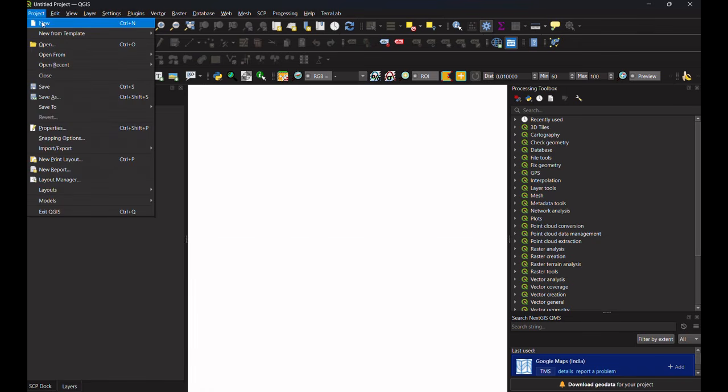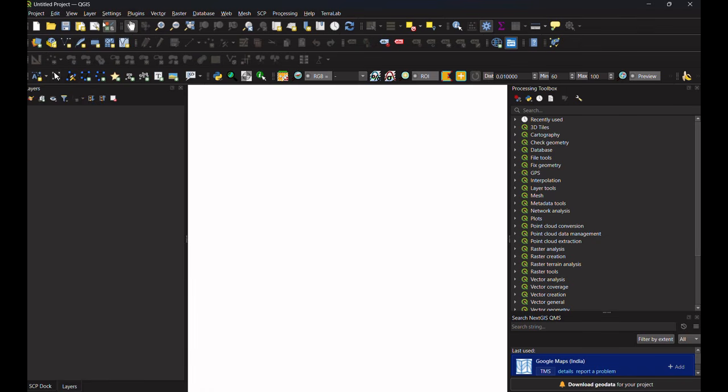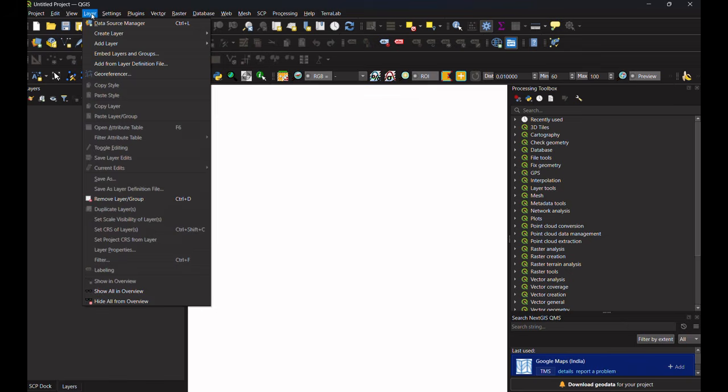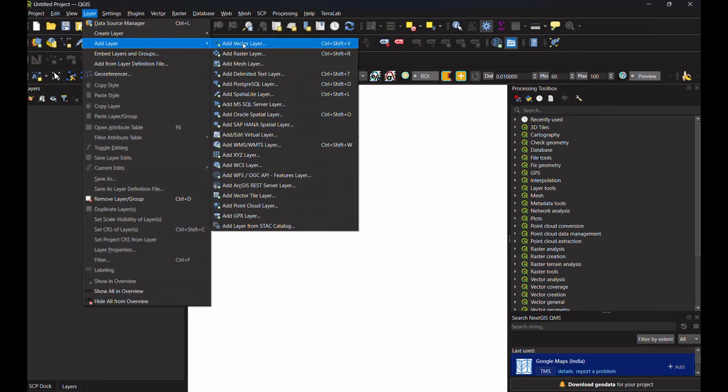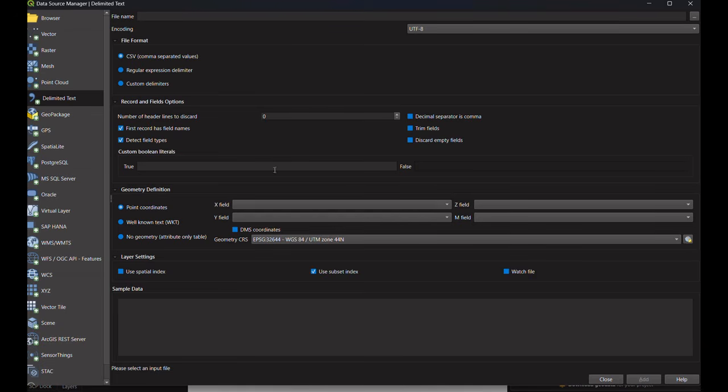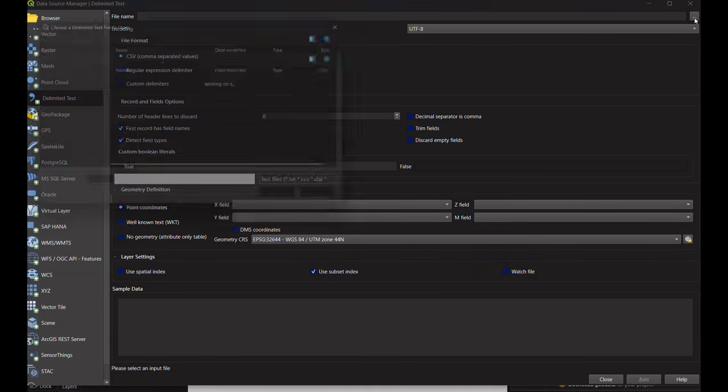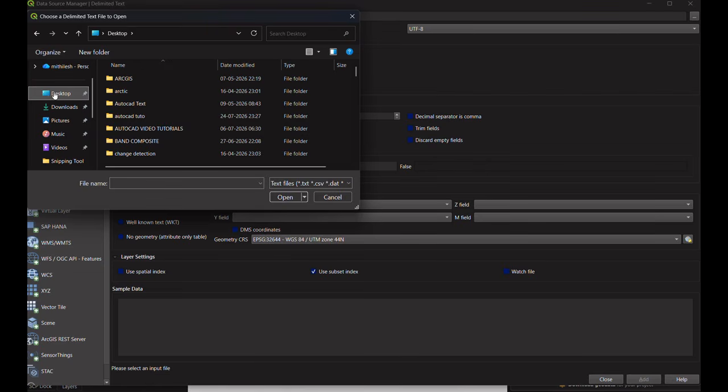Open QGIS and create a new project. Add layer, add delimited text layer. Select your file. Define the CRS.